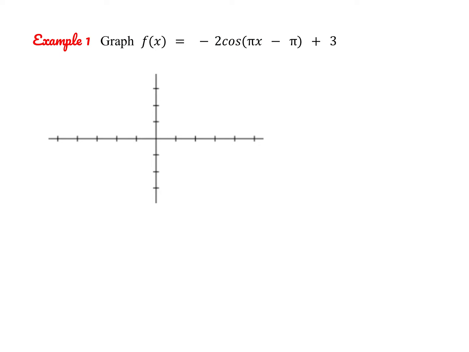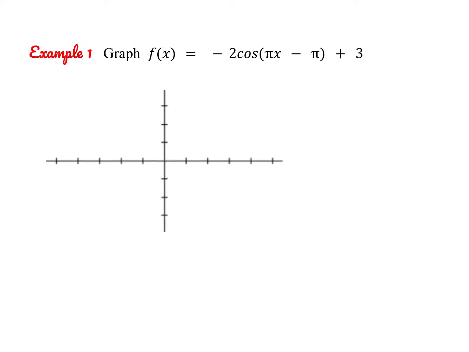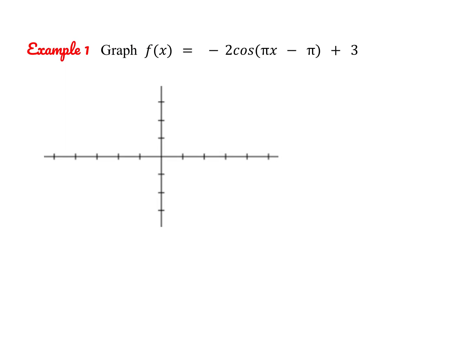So now we're going to try to graph a few of these together with some transformations. We're going to start with a nice cosine graph. Here you might notice that we have this b value of pi. We do need to factor this out before we evaluate what's going on in terms of transformation. Remember, whenever you have a horizontal stretch or shrink, it needs to be factored out so it's separate from any horizontal translation. That's the first thing I'm going to do.